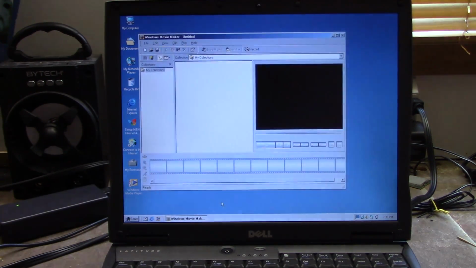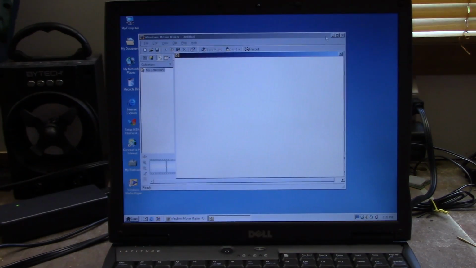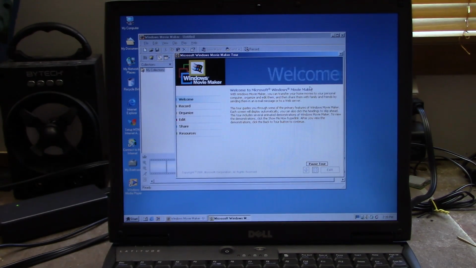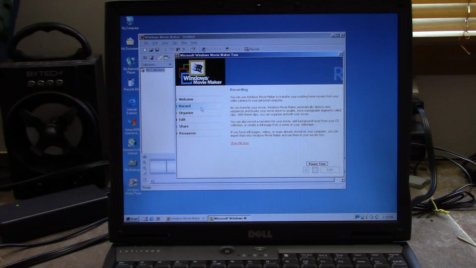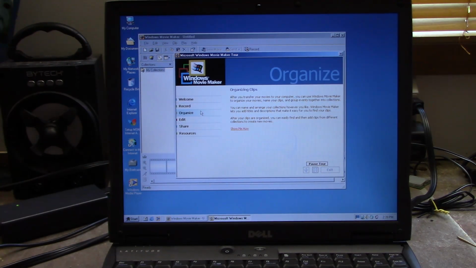Windows ME, of course, was the first version of Windows to come with Windows Movie Maker. Don't remember this tour, though.